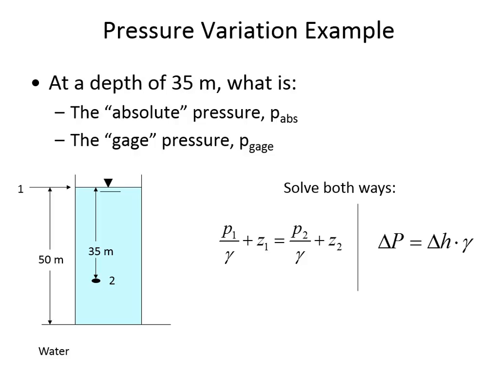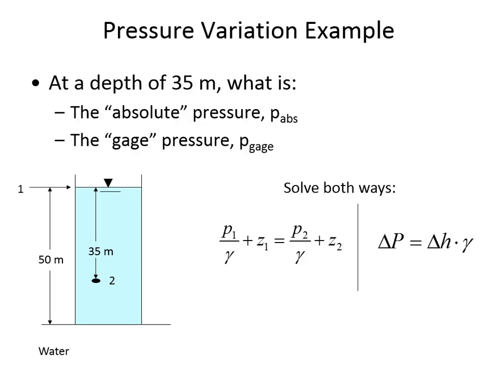We're asked to solve this problem 2 different ways and to find both the absolute and the gauge pressure according to each method. In the first approach, we're using the full hydrostatic equation, which says that you have a constant sum of elevation and pressure head as you move through the fluid from 1 to 2. We're going to take location 1 to mean the top of the tank where air is in contact with the liquid, and 2 is this submerged location 35 meters beneath the surface, or the other way of looking at it is that it's 15 meters above our vertical datum.